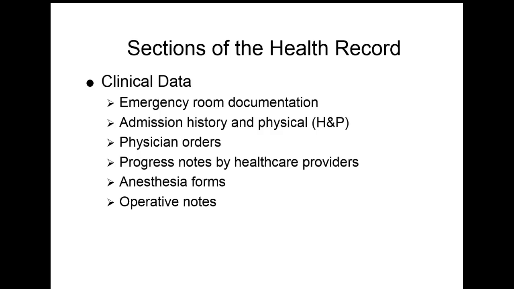Your textbook talks about the different types of documents that we will find in a record, and one of the things that you need to realize is the entirety of that health record. Every piece of information in that health record is data. And if you're looking at a paper record, you can go through and read it and pull out all the data. You can go in and review 50 records to determine what the sex of those patients is. You can look at what the ages of those patients are. You can look at what their principal diagnosis is. You can look at the medications they were treated with. Everything in that record is data.